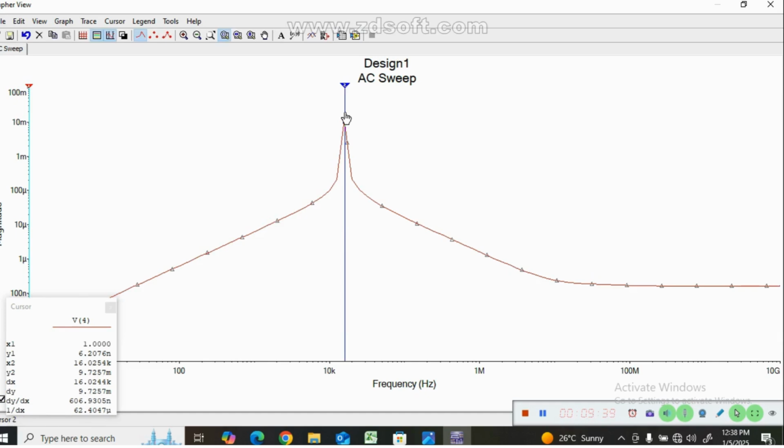If you add a data label, I can see exactly 16 kilohertz has the maximum amount of gain. As we told earlier, a single tuned amplifier tunes a frequency with respect to a particular band only. This is the response of the single tuned amplifier. Thank you, students.